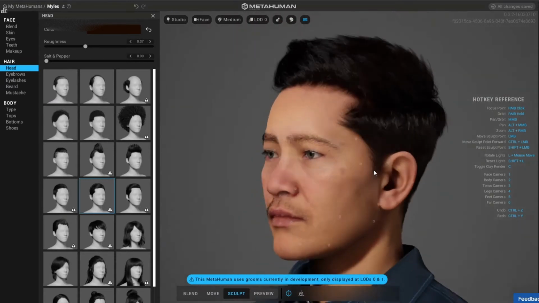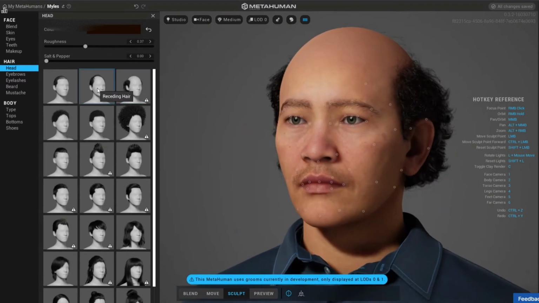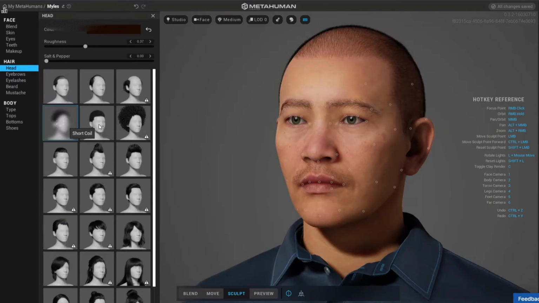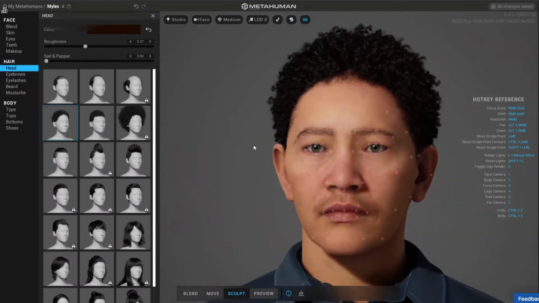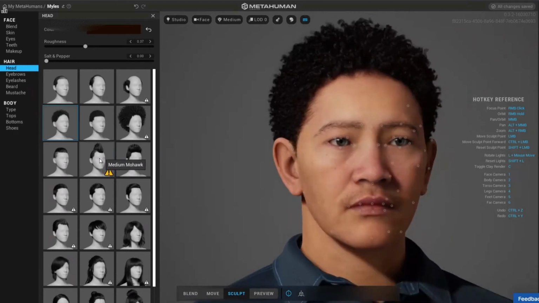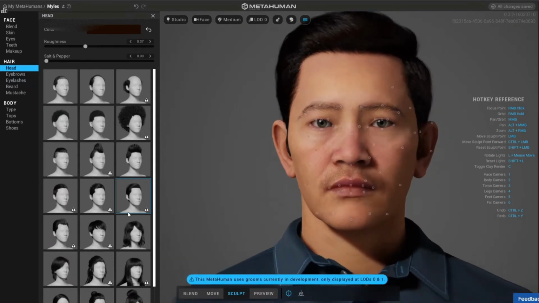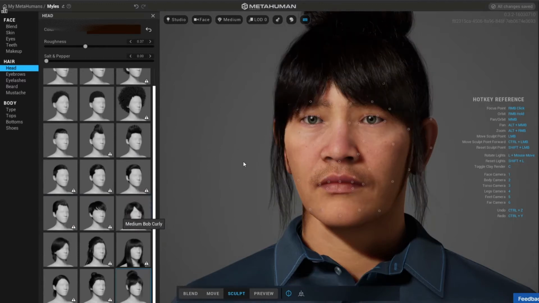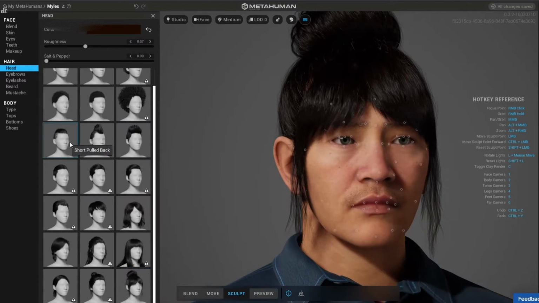Alright, next up is haircut. Perfect. We'll stick to something like this.